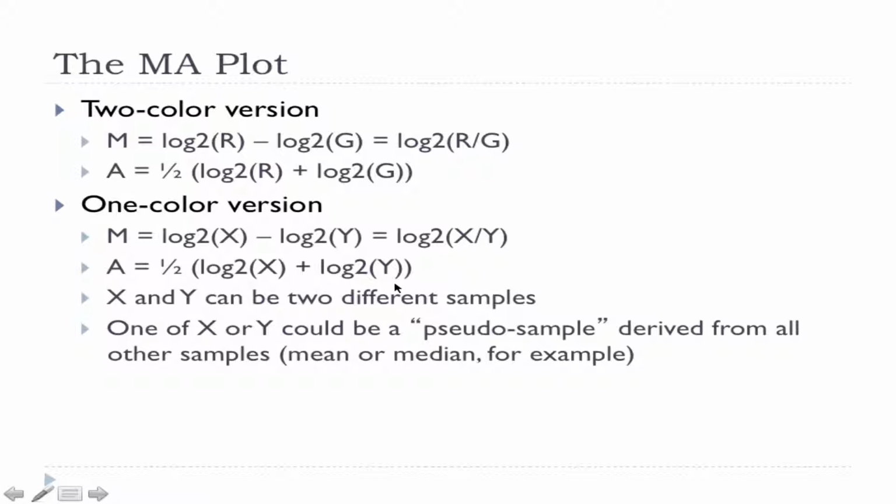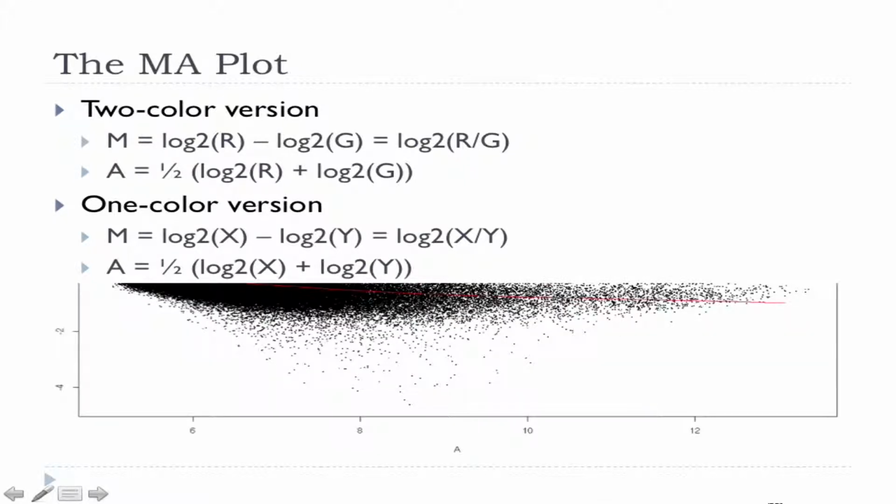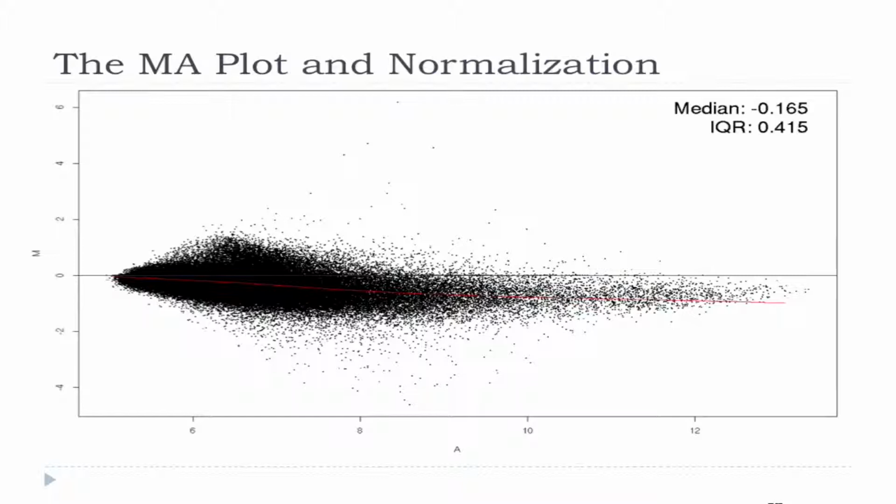So when we look at this MA plot, what do these assumptions mean graphically? Well, to have the same amount of RNA in the sample, we need something like the mean or the median of the M values to be 0. So we need the center here, whatever we're going to call the center, to be on the 0 line.